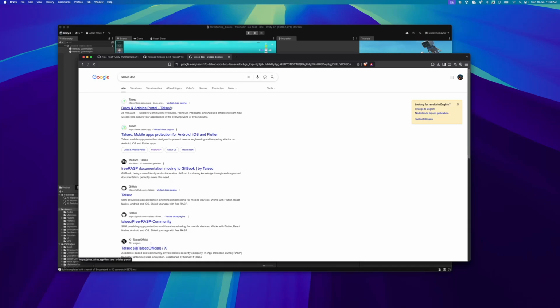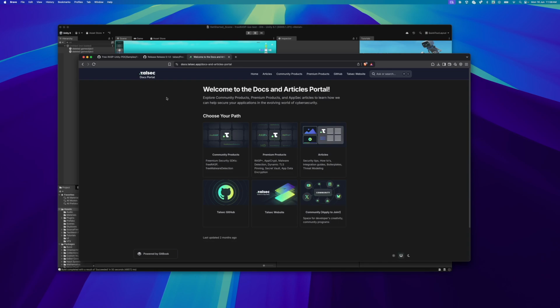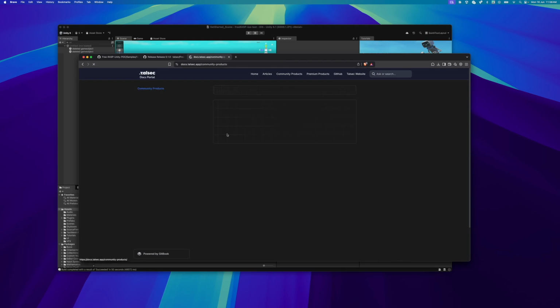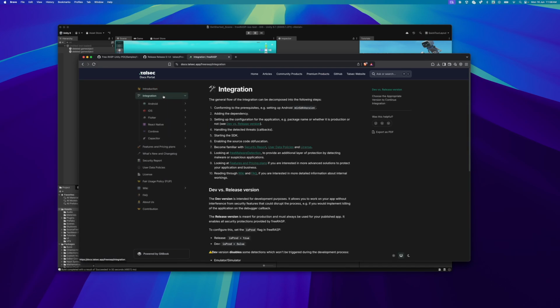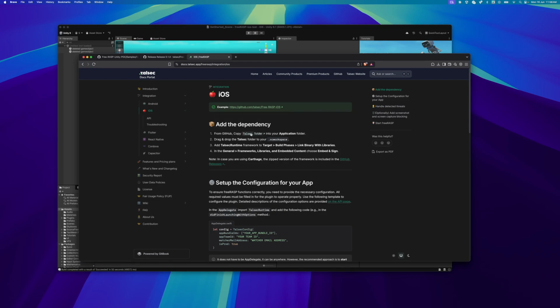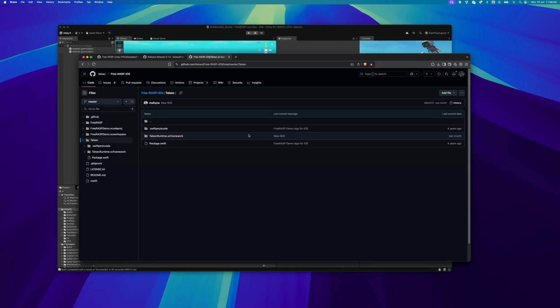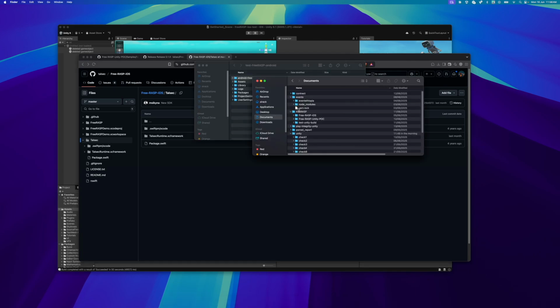I'll go to the documentation and download the Talsec folder. I already have it on my local machine, so I'll go ahead and copy it into the Xcode project I just created.